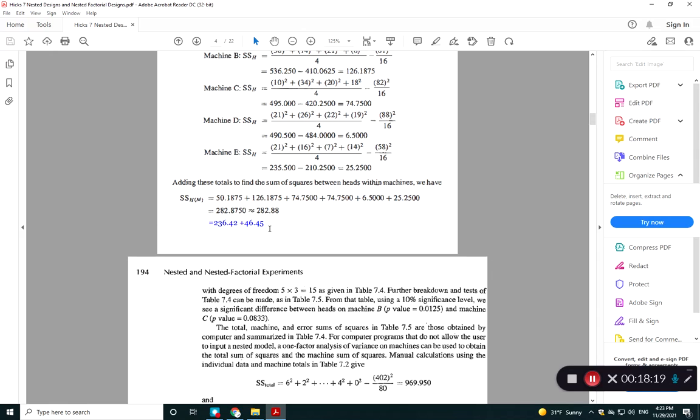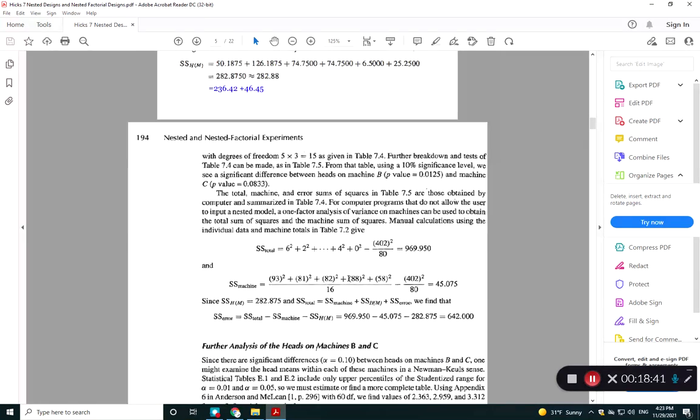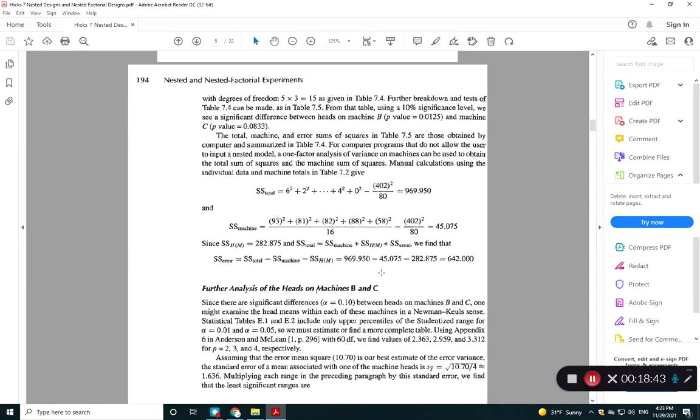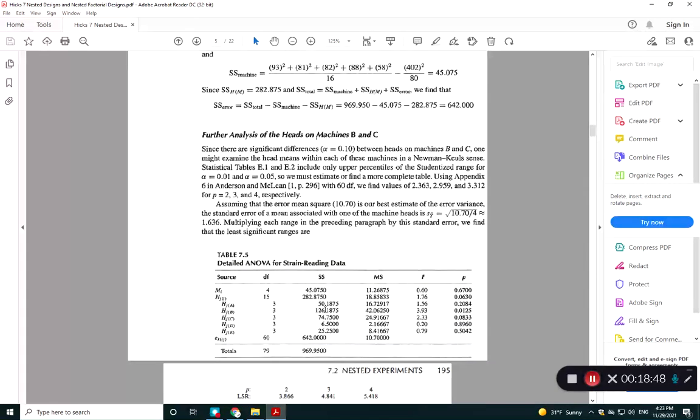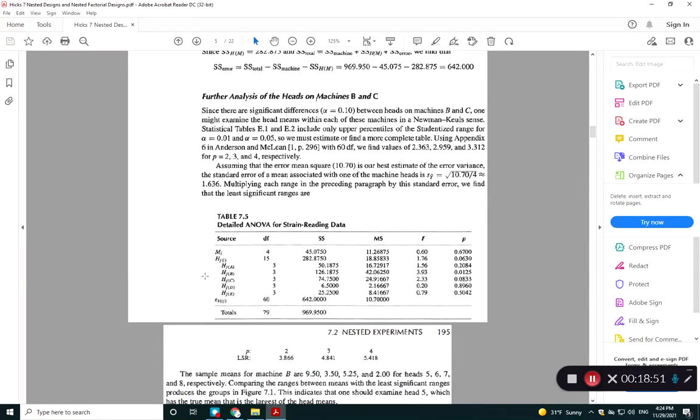But see the part I highlight here. Okay? Originally, where is this 46.45 coming from? It should be your interaction term. But now I'm just saying, hey, I don't want interaction anymore. Their interaction will be within the machines, okay? And then, of course, you can calculate the sum of square total, the sum of square machines, and then sum of square error term. And once you do that, people, here's the deal, okay?